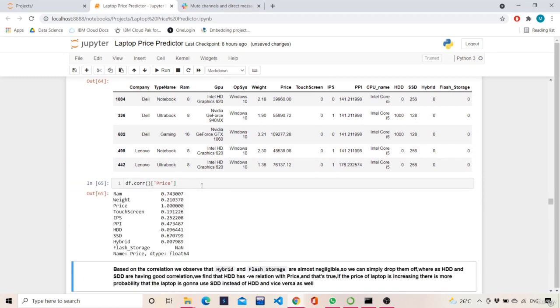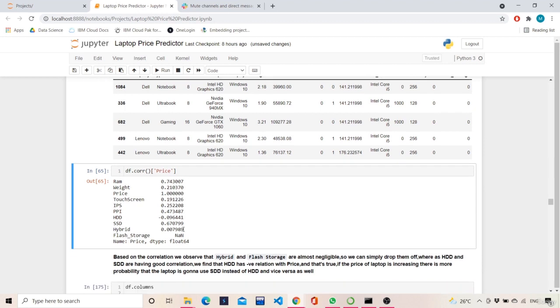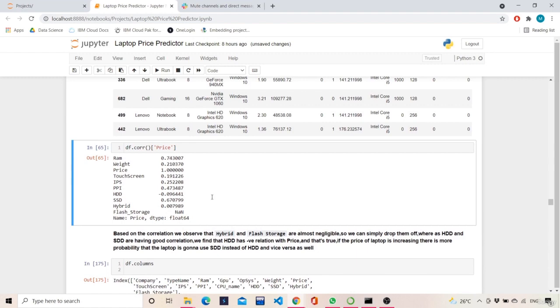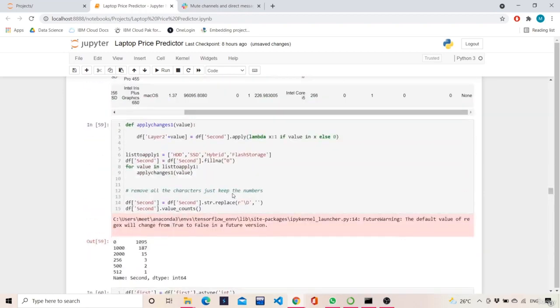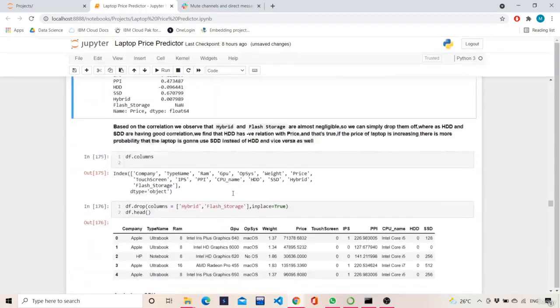Now we see that SSD is giving good correlation, flash storage is giving none because there's almost nothing which gives a good correlation there. We will talk about the correlation analysis of these memory columns in the next video. Till then, do practice and revise the code here, because this is a very important part which I discussed.